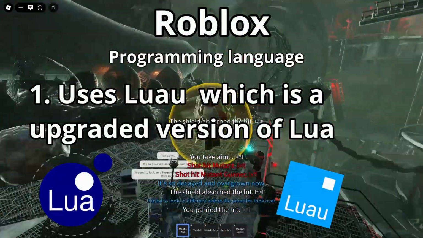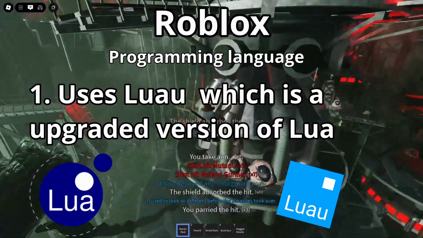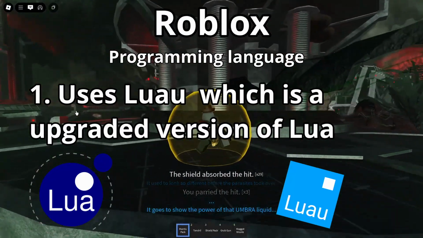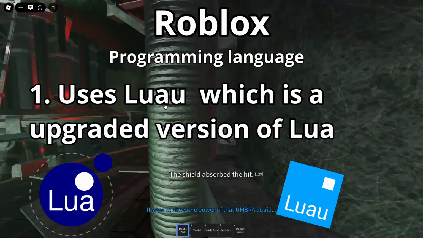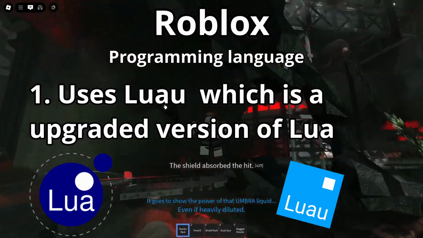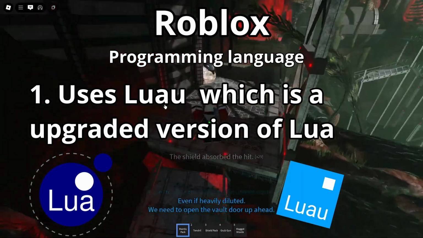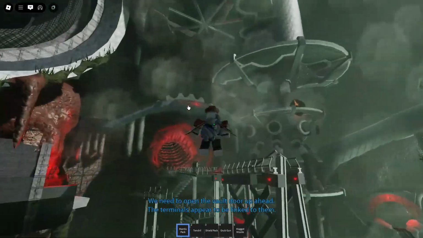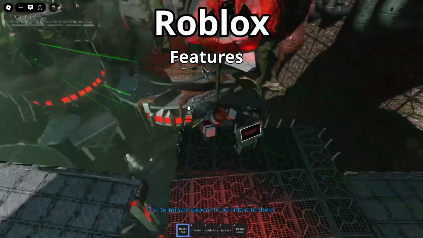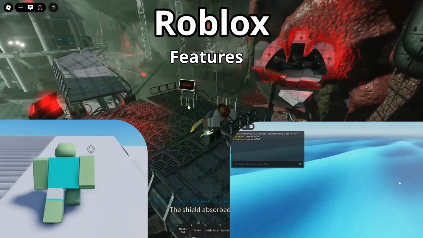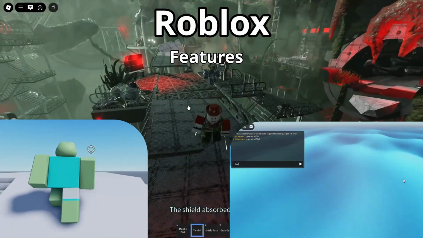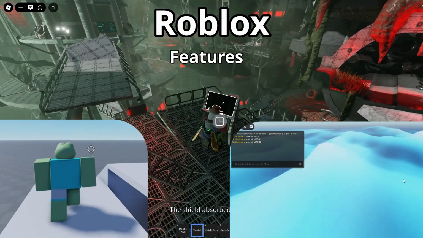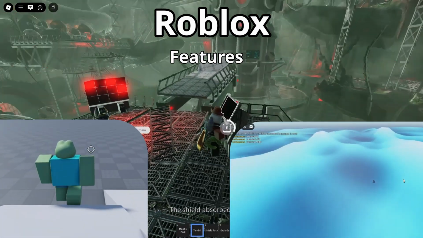Roblox uses a programming language called Luau. It's an upgraded version of Lua, which was a scripting language created in Brazil. Luau is faster than Lua, it has more features, and every Lua program also functions as a Luau program. Lua is interpreted, which means it's also very simple and easy to code in. Next, let's talk about features. Roblox is a very primitive game engine, so it doesn't really have that many interesting features to boast of. As you can see, the Roblox equivalents of the examples I showed on screen for Unreal aren't that impressive.